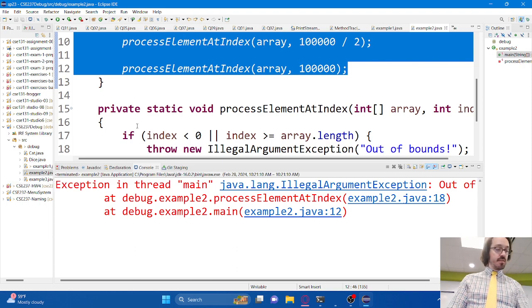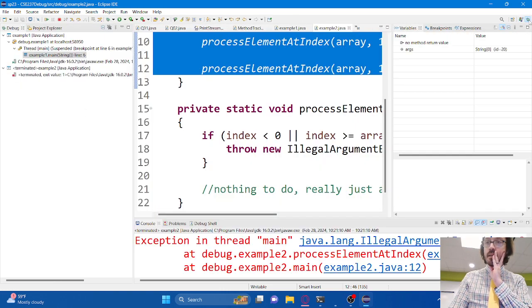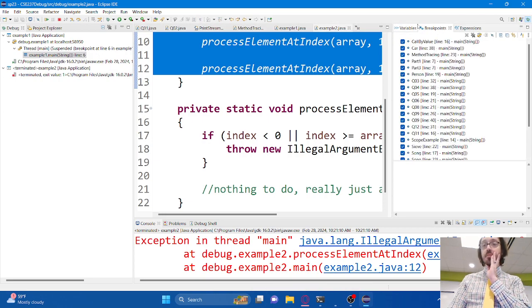So the way to do that is to use what's called an exception breakpoint. In Eclipse, we'll do that in the debugger mode by clicking on this breakpoints tab, which is over here. Oh, you can see all my breakpoints from all of the other code that I've been writing.